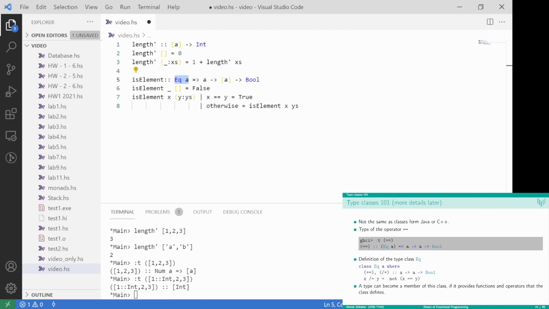For this class Eq, you can see that there are two operations, equal and not equal. And of course, if we have the operation equal, we already know how to solve not equal, so Haskell supports some sort of combinations of these operations. We are able to define one operator using the other one or the other members of the class.